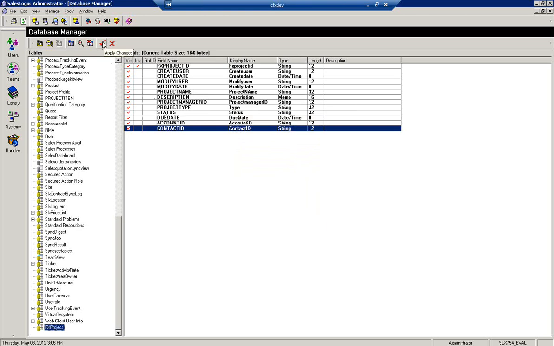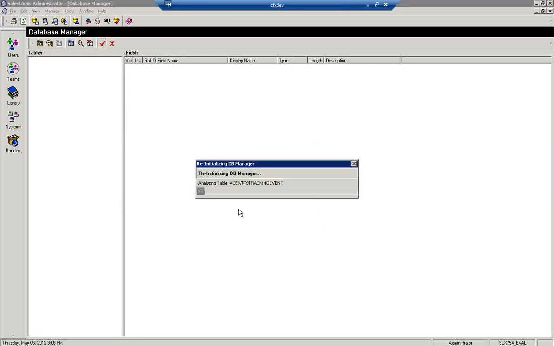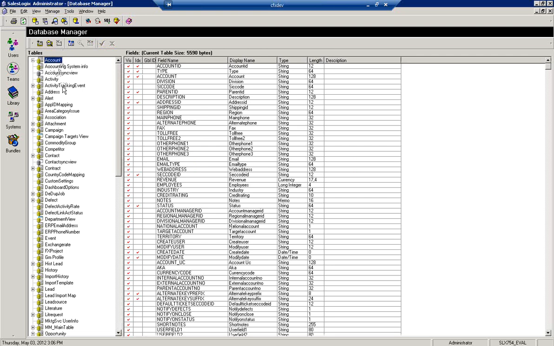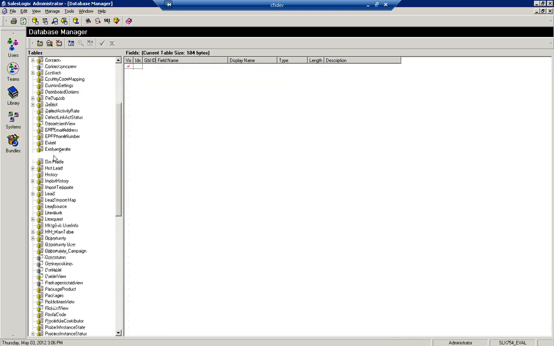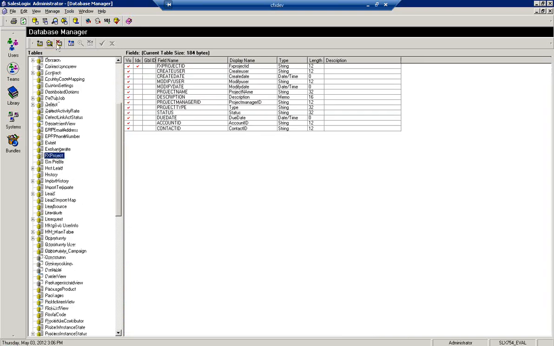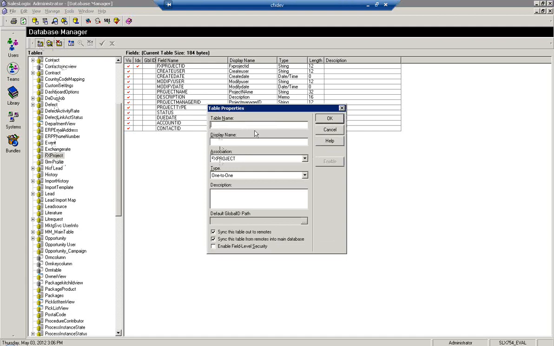Now that this table is created, I'm going to go ahead and click the Apply Changes button to create this in the database. We're going to create another table as well, and you could actually create multiple. You wouldn't have to commit after each table. However, the second table that we're going to build is going to be based off of the first table, so we need to commit it so that it is available for us to build the secondary table off of. So under FX Project, now I have that highlighted here, I'm going to go ahead and add another table, and this one I'm going to call Project Task.